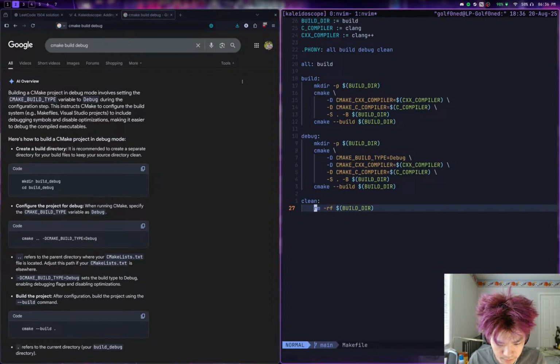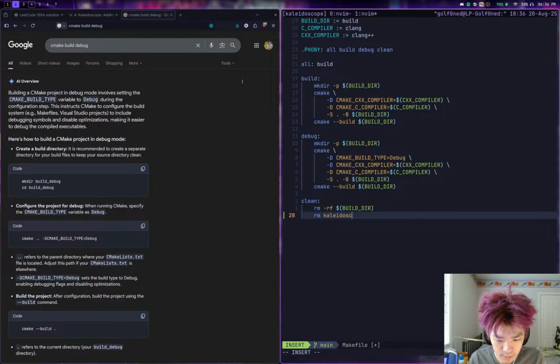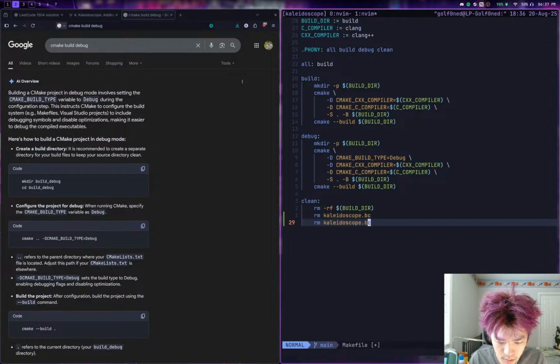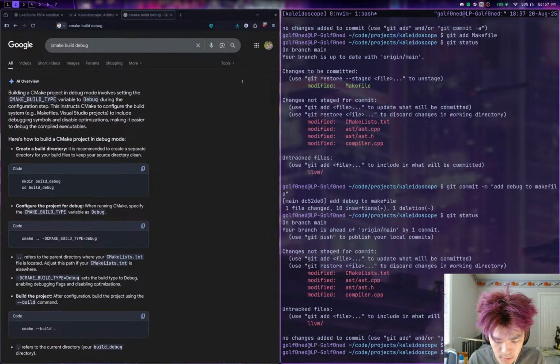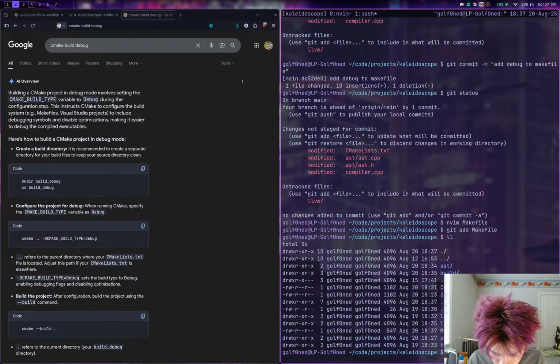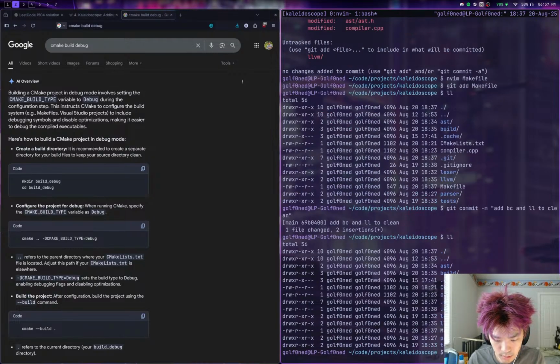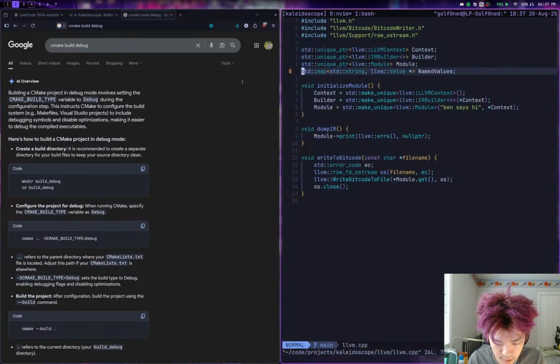And while we're at it, let's add our kaleidoscope. And then let's get rid of the debug.